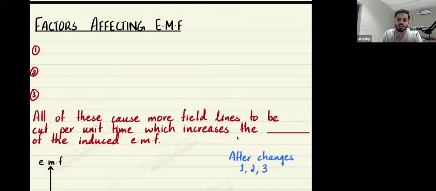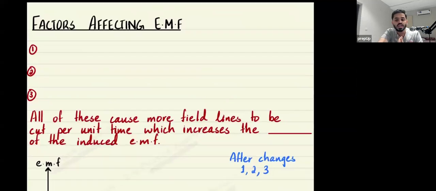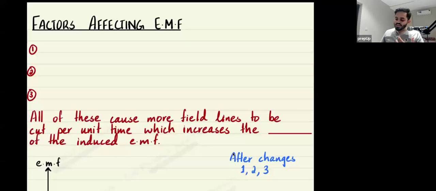Factors affecting the EMF. Now, this is also something that the examiner asks really often. So, factors affecting the EMF. The first one is very easy because you've seen in the last couple of videos what actually affects the induced EMF when we talk about the ideas of EM induction. We saw this in the very first video. For example, the strength of the magnets is one of these. So, strength of magnetic field.